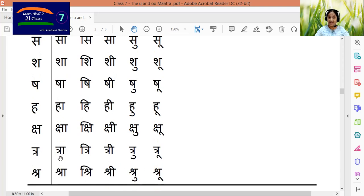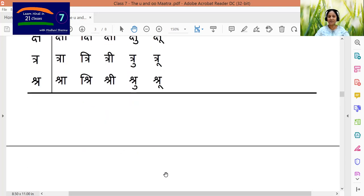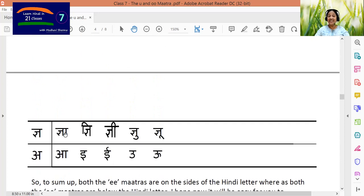Tra, tra. Tri, tri. Tru, tru. Shra, shra. Shri, shri. Shru, shru. Gya, gya. Gi, gi. Gyu, gyu. And the last one. A, a. I, I. O, u. The oos are written differently.